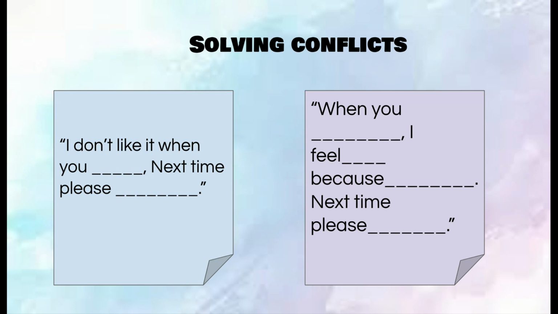I'm looking at the blue Post-it note first. If someone does something to you that's rude or mean, and you want to explain to them calmly and productively that it is not something you like, I think the blue Post-it note would be a really great way to do it. So for example, if I, as your teacher, said, okay, everyone get out your math journals, it's time to start class, and you said, I hate math, maybe that hurt my feelings. Even though you didn't mean to, I could go up to you and say, hey, I don't like it when you make a heavy sigh when I ask to start math. Next time, please get out your journal without commenting. By doing that, I'm really clear about what made me upset and what you can do next time so that doesn't happen.